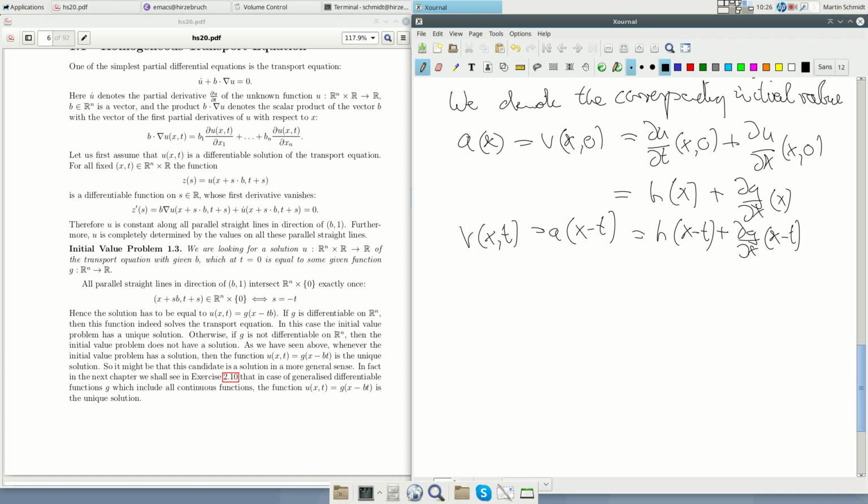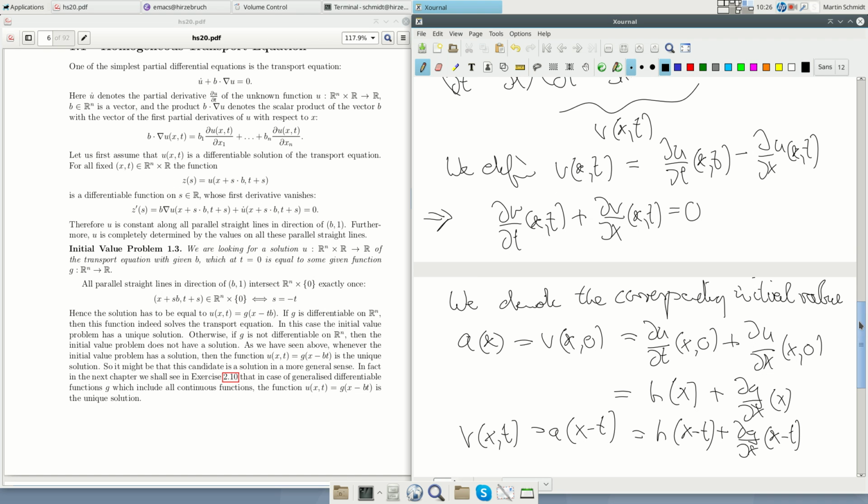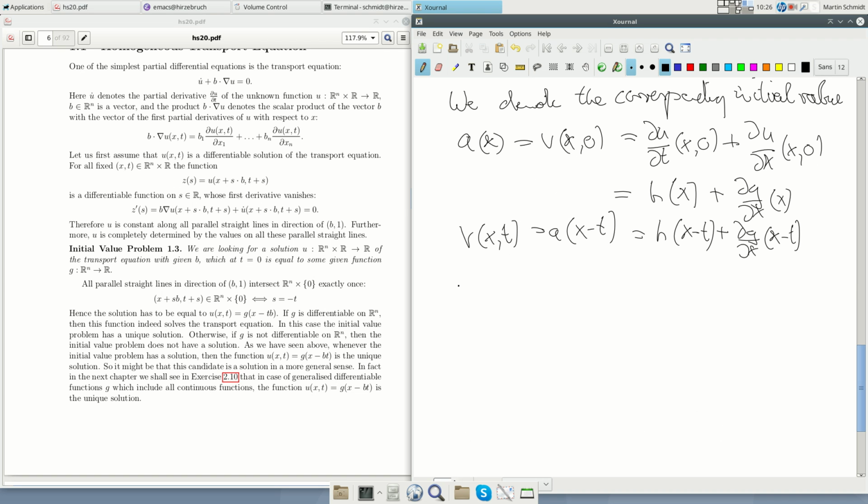Now we want to proceed. Now we want to solve u. Of course, we have only solved so far v of x,t. Now let's insert this equation. So we get du by dt of x,t minus du by dx of x,t, this time minus, is equal to a of x minus t. Let us first not insert these values here; this we will do later, to simplify.